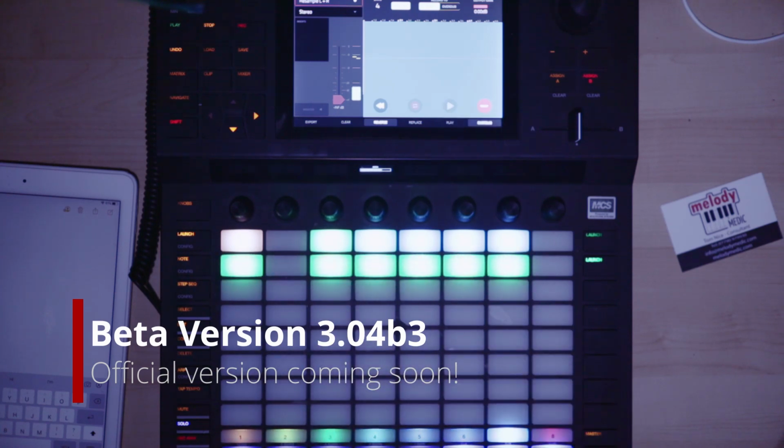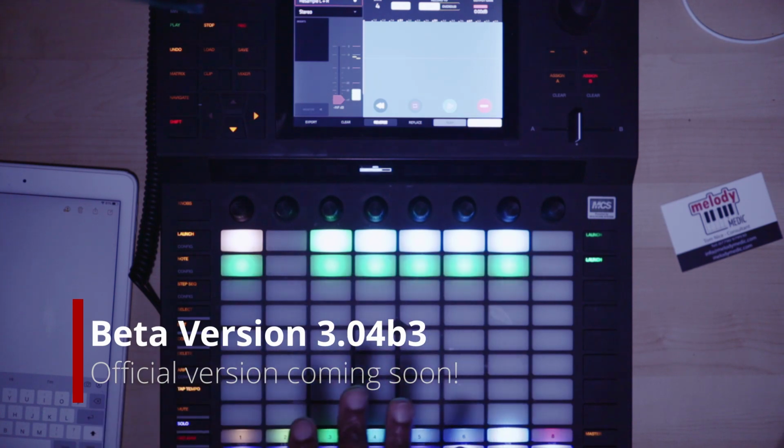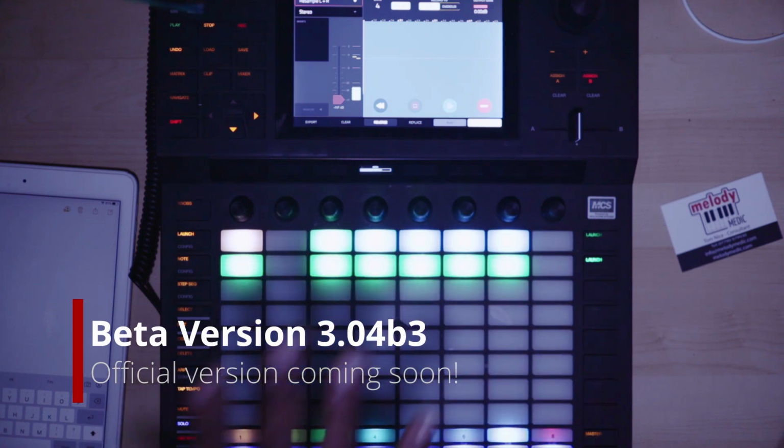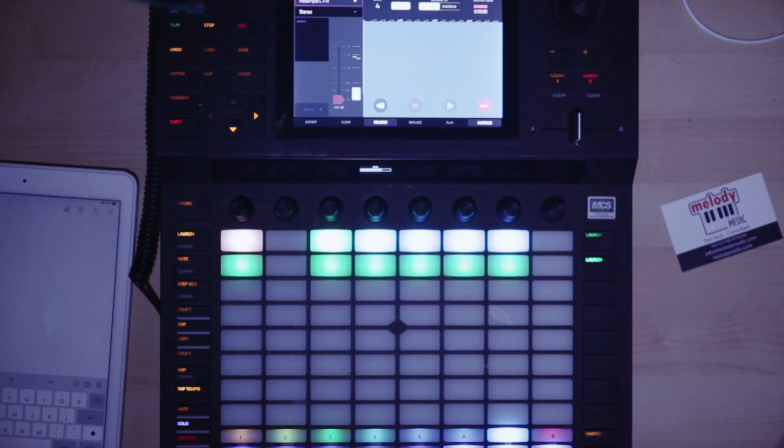This actually has got an arranger, but because under the NDA I can't really show it. So if somebody wants to arrange a full song in here, you can do that. I can't really show that, so I'm just showing you how you can do it at the moment. Right, so then here we go.